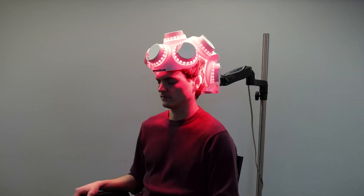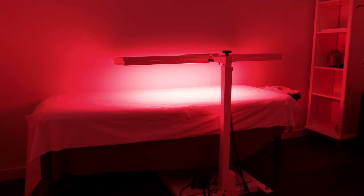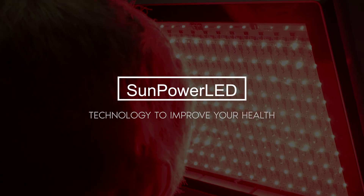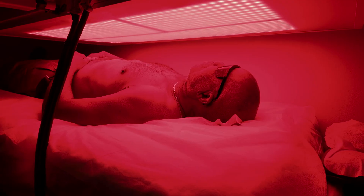Fifteen years back, I realized that light could make a huge difference on the body. I ended up designing this very powerful light using LED technology. With this amount of very high power density, you can reach through the tissues and travel right to the joints. The key is that the power density and the area are extremely important to deliver that light into the tissue.